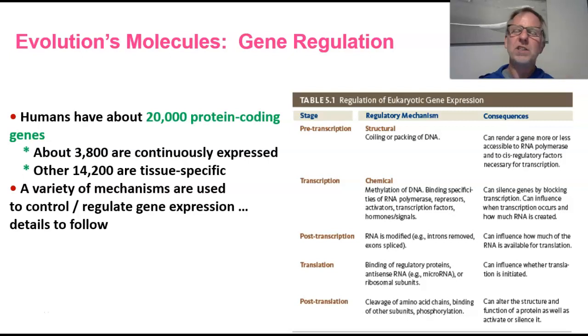And then finally, once a polypeptide is manufactured from translation, we can have post-translational regulation. So we might have certain amino acid sequences that are cleaved or cut out of the polypeptide, or the binding of other little pieces to that polypeptide, etc. And so that's going to help refine and alter the final structure of a protein, and it might help to activate it, turn it on, or silence it and turn it off. So in summary, there's several different mechanisms or ways that genes are regulated in the production of their molecules.